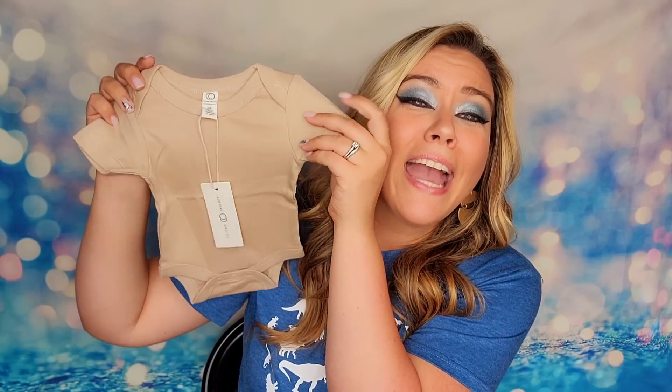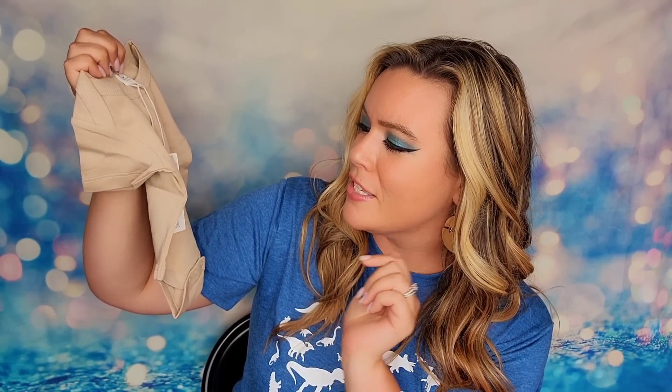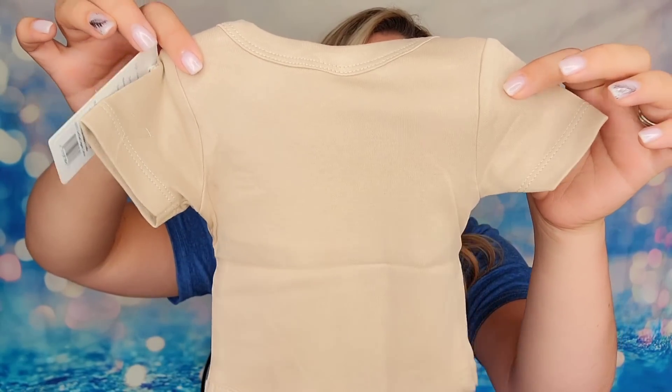The last item is some baby clothes. This is from a company called Colored Organics, and it's a little baby outfit. Oh my gosh, I need a baby! This is life-changing clothes — it's soft organic cotton, hypoallergenic, and ethically made in India. So this is a newborn outfit in a really cute neutral color. I just think this is such a thoughtful little gift — I would love to give this to a mom-to-be because there are so many cool items in here that she would love. So I think this is a really well-done subscription box.